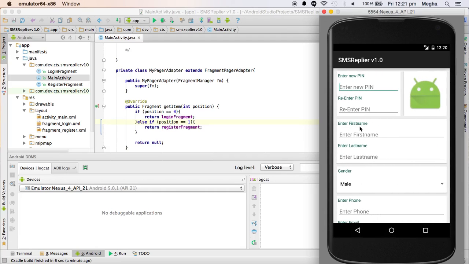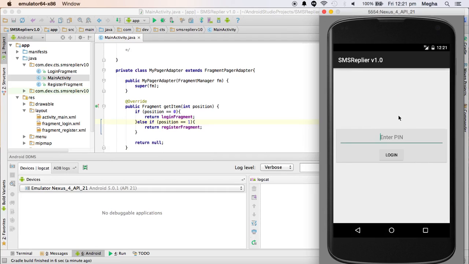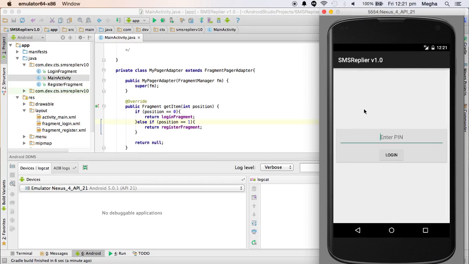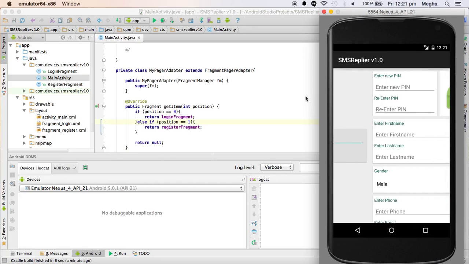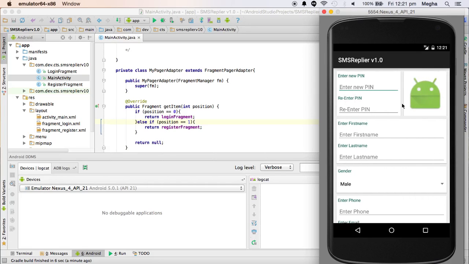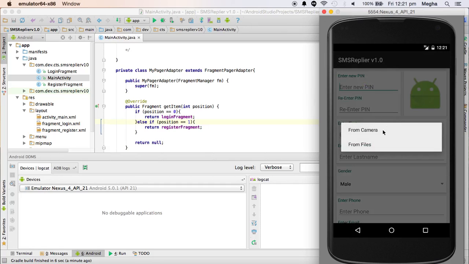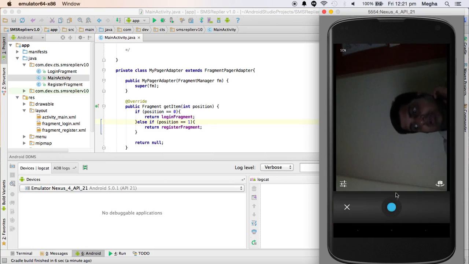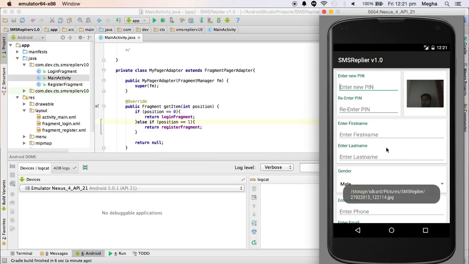But somehow the view pager loads the fragments dynamically inside one single activity. And by swiping it, I can see the other fragment. Of course, the code remains the same. Let me test whether it picks the camera stuff. If anything goes wrong, I have to identify that to address it. Works, so no problem.